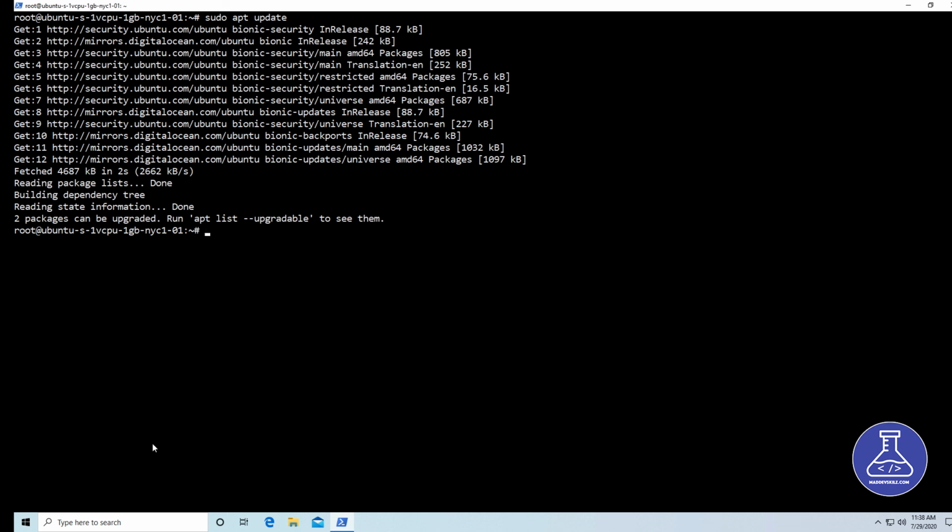We want to install Nginx. So I'll type in sudo apt install Nginx. Now, how did I know that it was Nginx? Sudo apt install is the command. I would have had to look this up on the internet somewhere to find out what the package name is. Most of the time, they're pretty easy to guess. Nginx is the right one for this. But you may have to dig into the internet a little bit sometimes to find the package name that you're looking for. In this case, though, it's very straightforward.